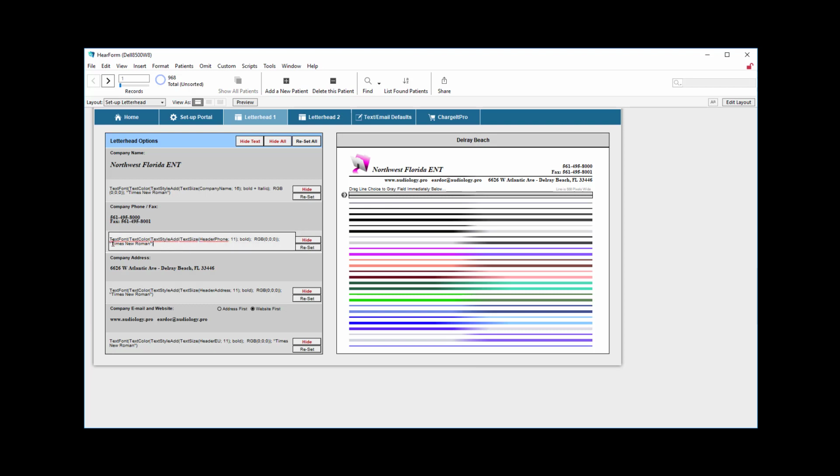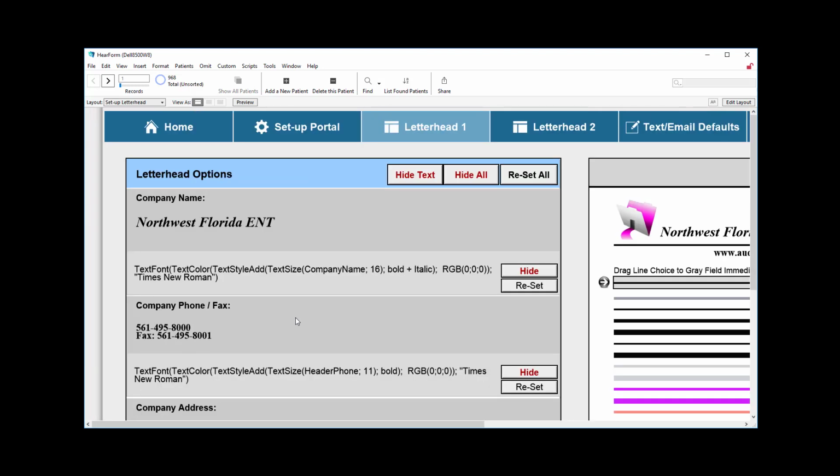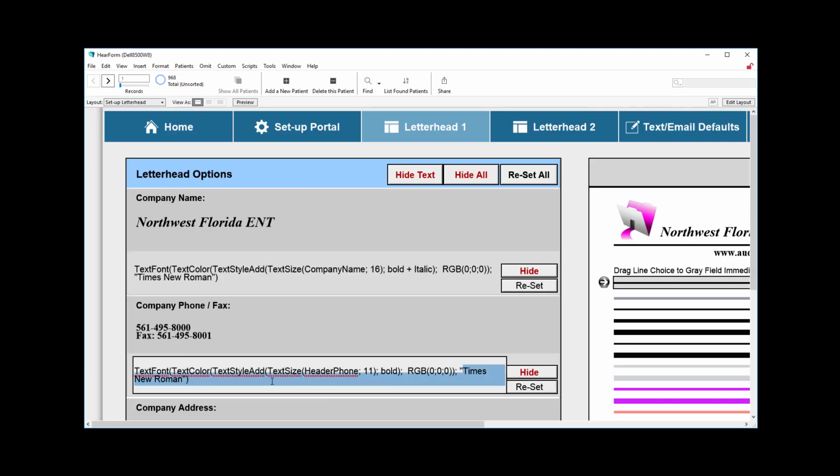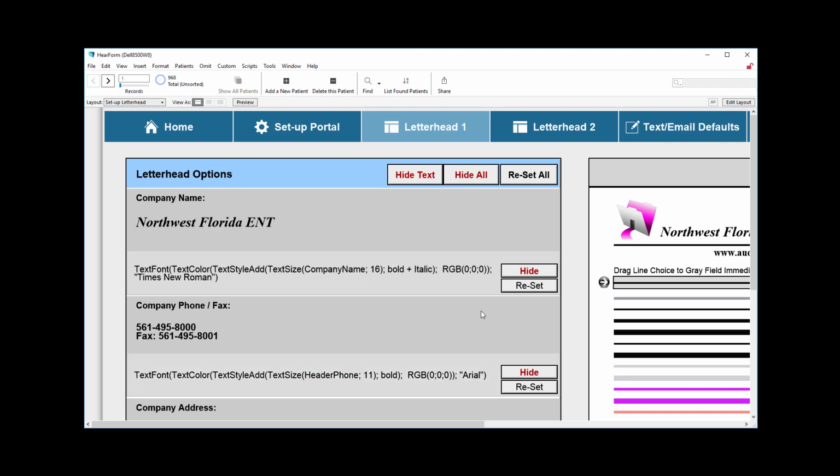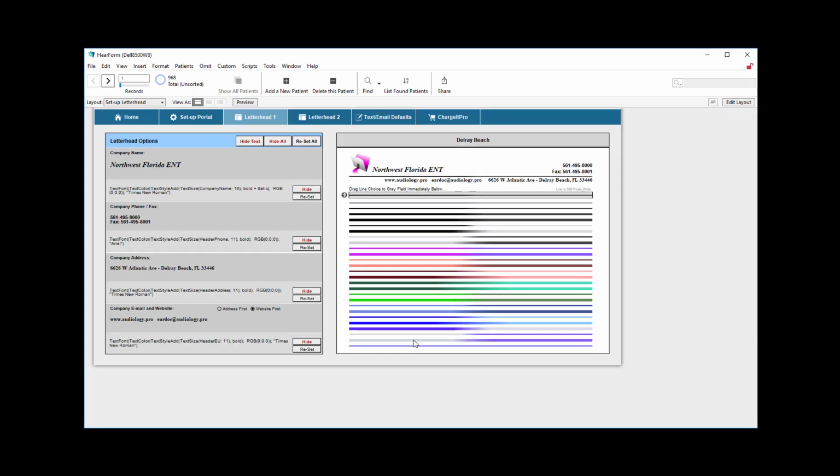It's a little bit complicated, but let's say you didn't want Times New Roman. Let me go right down here. It's a little bit tricky. I think I'm going to zoom in so I can see it better. So if I didn't want Times New Roman, I could very carefully select that text right there and then type in Arial, which is kind of boring, but there you go. And then that's going to, for the company phone number, let's scroll back out again. So now I've changed that font there back to Arial.